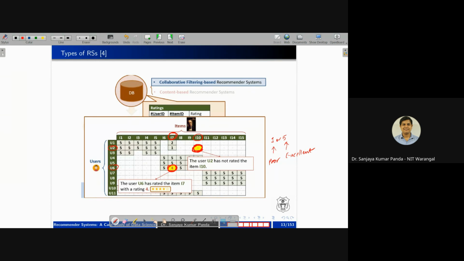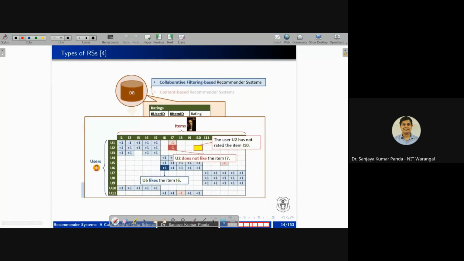However, sometimes the matrix looks like this. What does it indicate? The value is either +1 or -1. What does +1 indicate? This +1 belongs to user 6 and item I6, which indicates that user 6 likes the item I6. +1 means user 6 has an interest in that particular item.